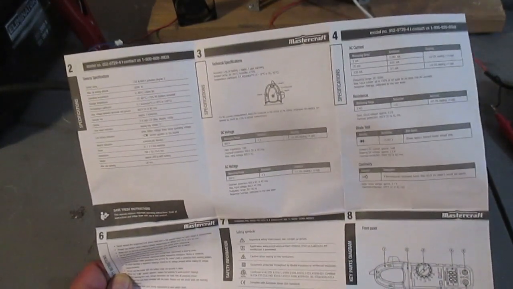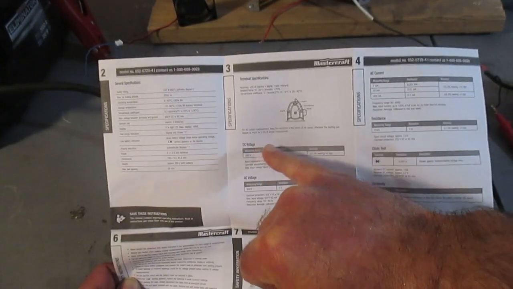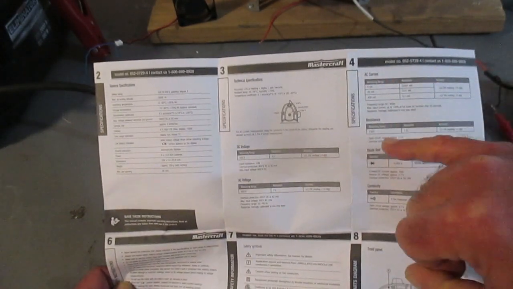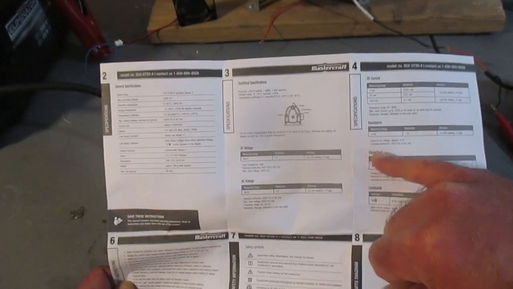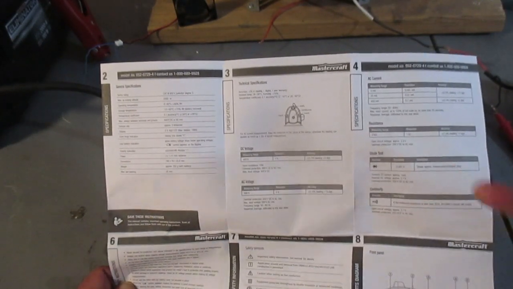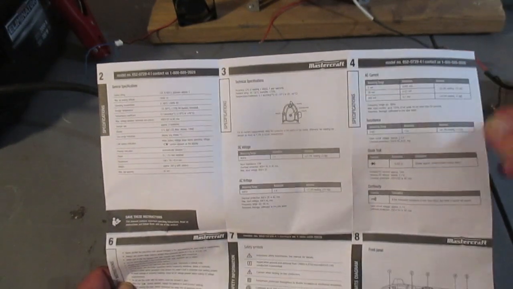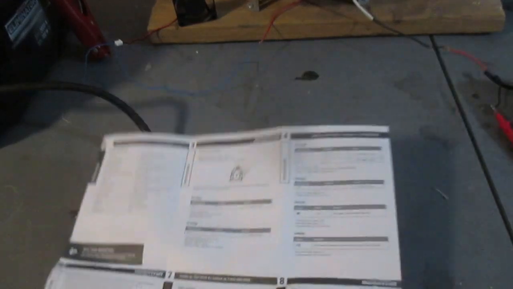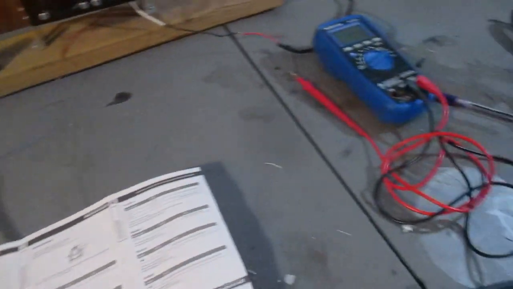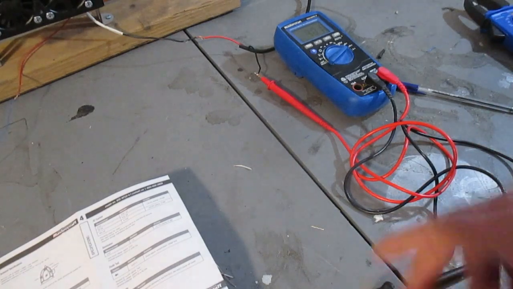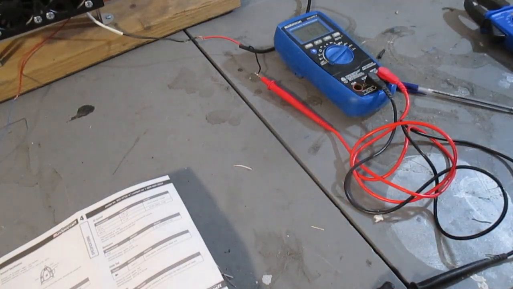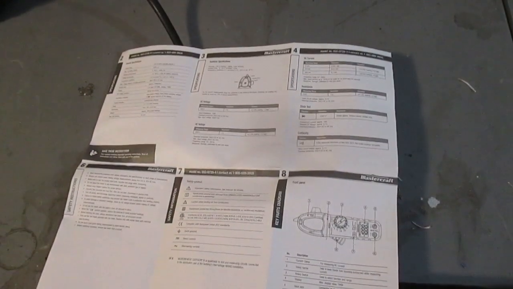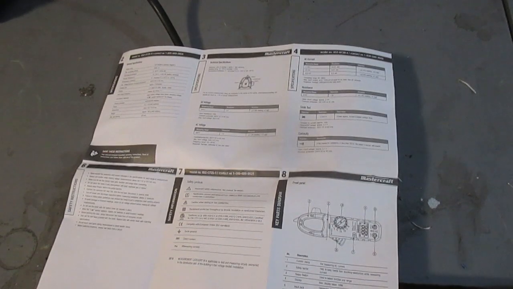Our little user guide for the clamp meter shows all the things that it can measure: DC voltage, AC voltage, AC current, resistance. There's a diode test and a continuity. Notice here that DC current is not in this list. So unlike this meter over here, we can't measure DC current with our clamp meter, but I didn't get it for that purpose. I want it for measuring AC current.